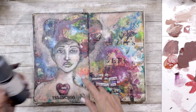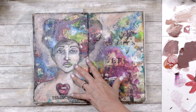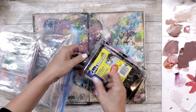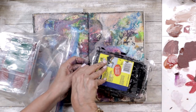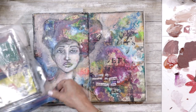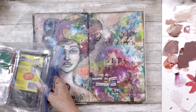I did use matte black to stencil with. I have my rollers that I typically use. Let me just make sure so you know what I'm talking about. This is what I did my letters with, maybe just my letters. It's super fast and easy. My mandala stencil, I used the color and then wiped it away to give it a real light vintagey feel, which is what I wanted.